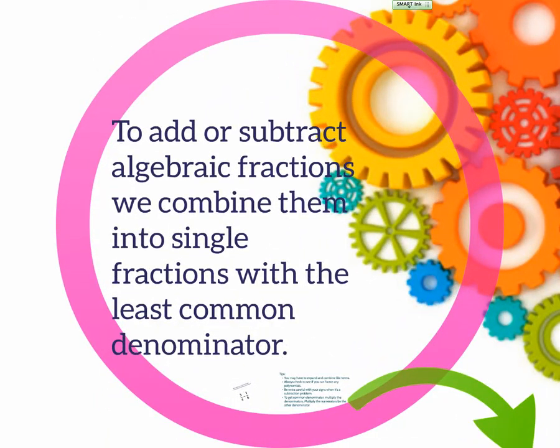So to start with, to add and subtract algebraic fractions, we combine them into a single fraction with the least common denominator. And the more I think about it, you don't really need to have the least, you just need a common denominator. And we'll talk about all of that, but to envision this, an algebraic fraction is like the problem we had on the Daily Challenge yesterday, where we've got a fraction, but we have expressions. So we've got like x plus 2 and 3x minus 5 or something as the numerator and denominator.